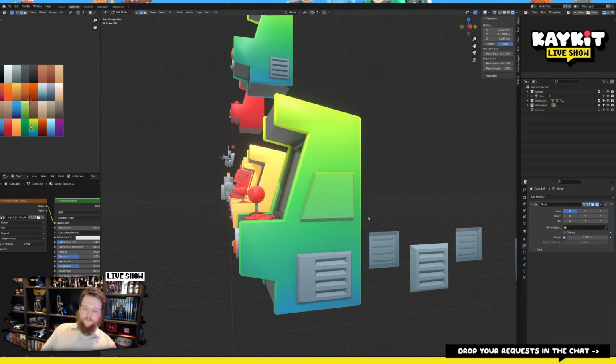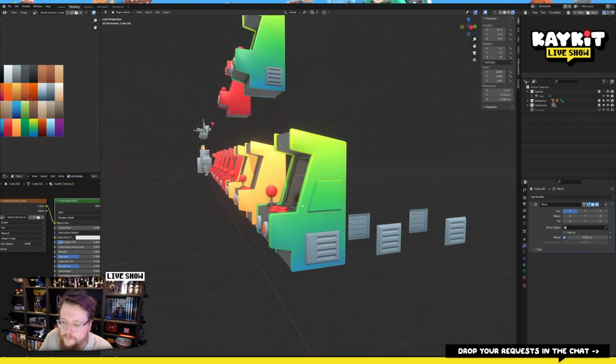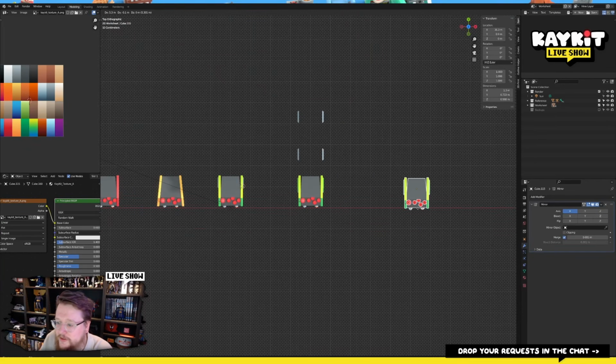Maybe just a random panel on the side, just to break up the flat space a little bit more.